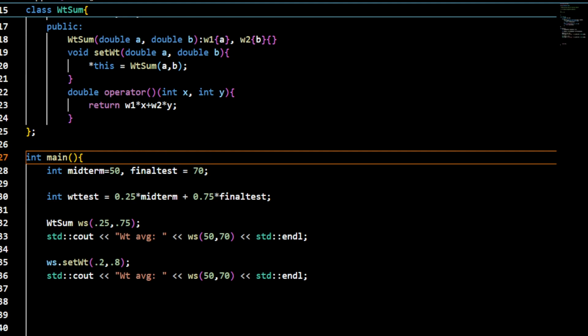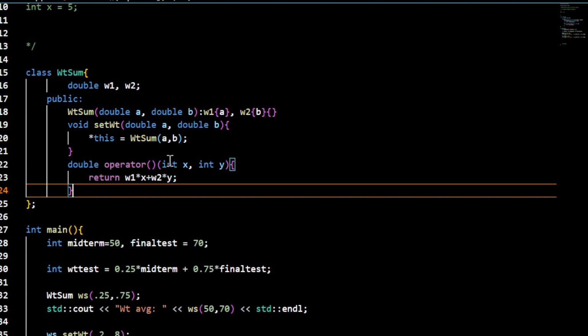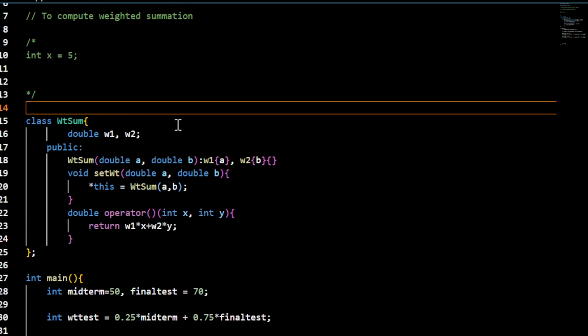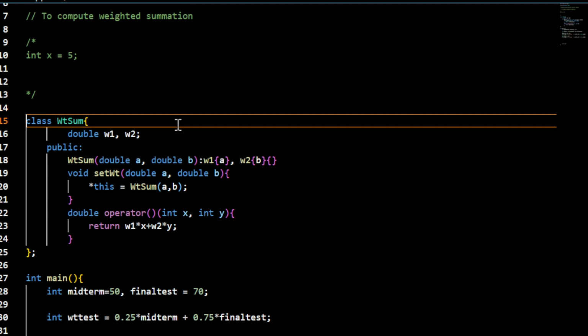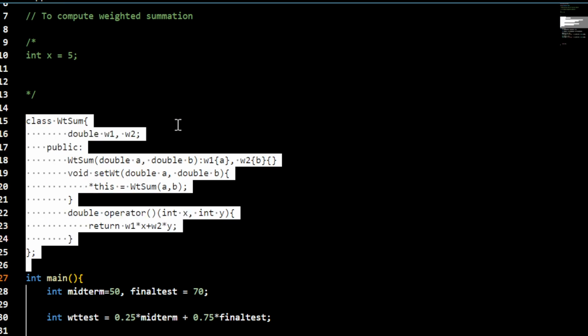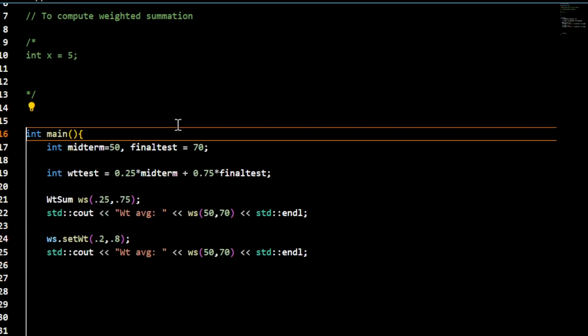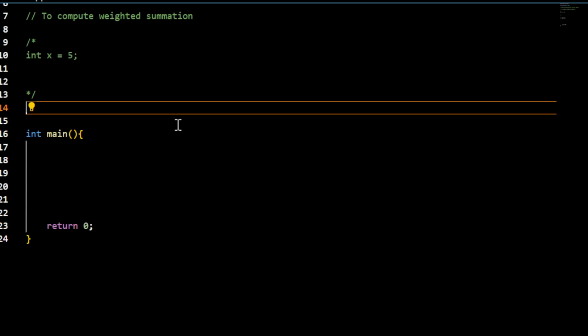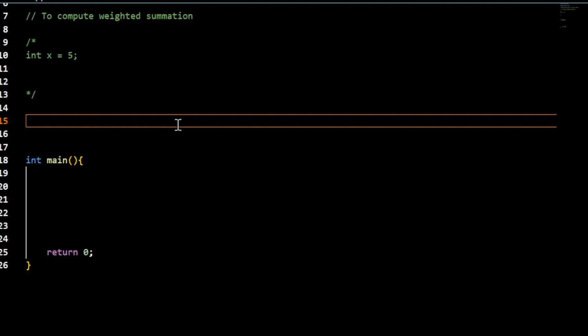Okay, finally I'm going to use another example just to give you more clarity about the functor or function object. I want to use a class which many people actually use very regularly, particularly in the college and university setting.